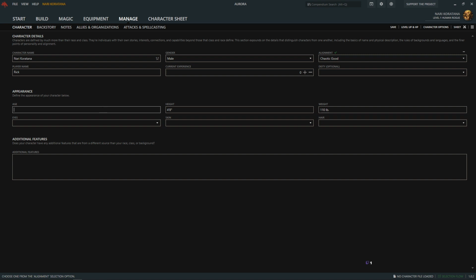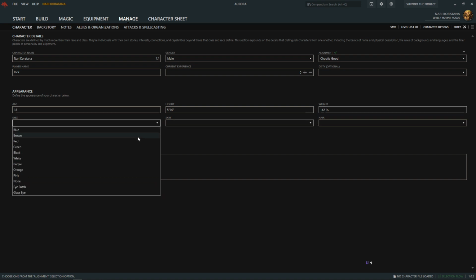We're a human, so again, make it 18. Height, average height for a human. We'll just do it this way, and we'll make him 5'10". It's a good size for a person. 5'10" will weigh in at 142. We're kind of big. Eyes.